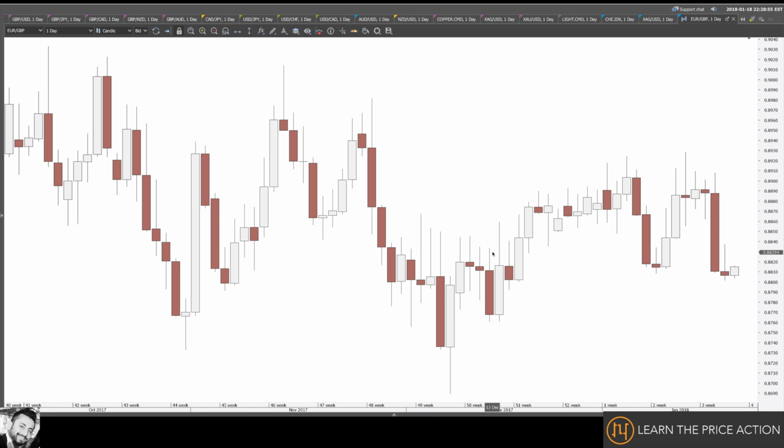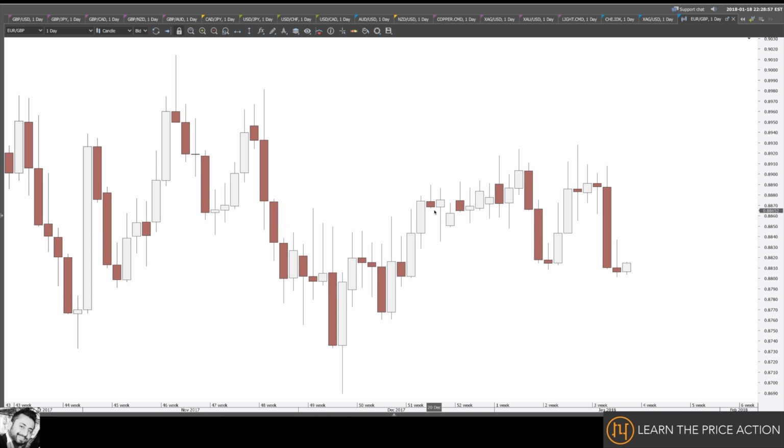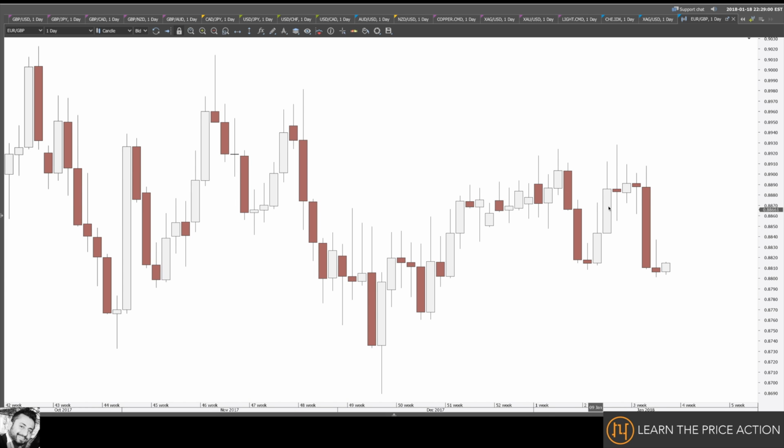You don't get beautiful inside bars all the time. As you can see, this market is choppy here. There's no good inside bars. There's good tails coming here. And actually, I took this trade when I saw this inside bar with the rejection on top. So what I did is I took 50% of this, and what happened next day is the market actually came up, did a false break. As you can see, the market came up, did a false break, and shimmied down. So that's a very powerful signal to take a trade.